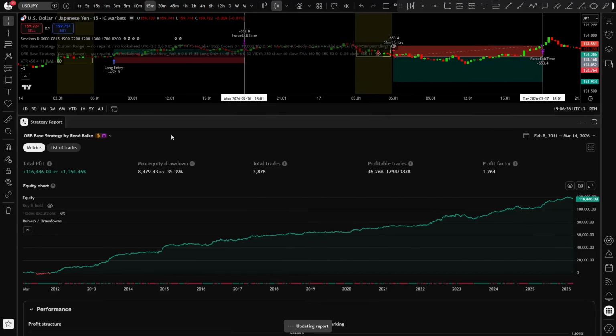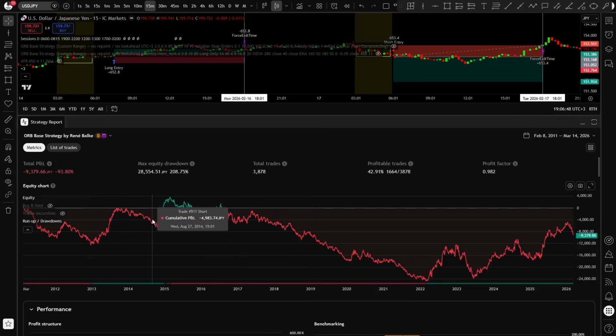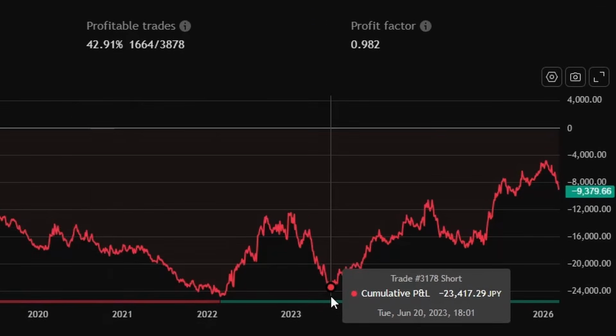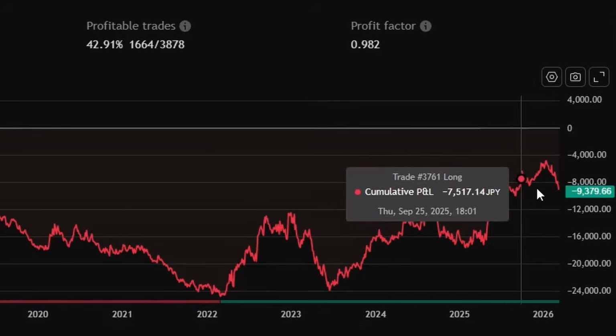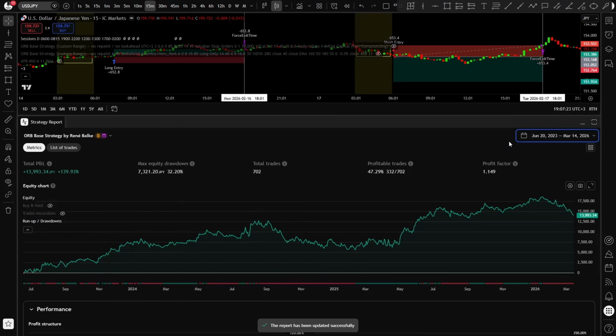Now again, on the entire history from 2011 till 2026, and the results tell a whole different story now. With fees, it doesn't seem to work very well. However, if you check the strategy from the 20th of June 2023, it was uptrending, so maybe we can take a look at that. And yes, from 2023, it is profitable, 1.14 profit factor, not as good, but the net profit value is pretty good, almost 140% net profit, with a bit high 30% maximum drawdown. Okay, now this doesn't mean that his strategy is bad. As you can see, in the last 3 years it was profitable. However, fees can mess up things.